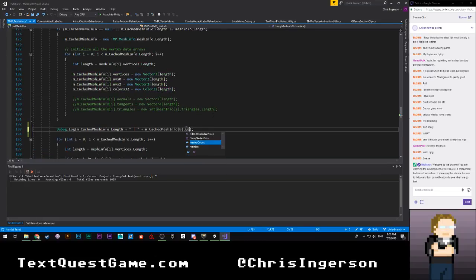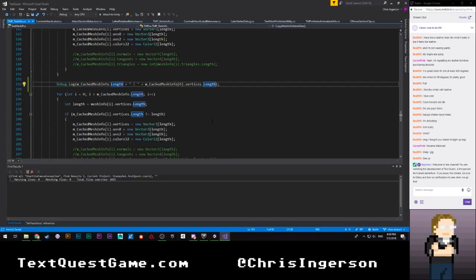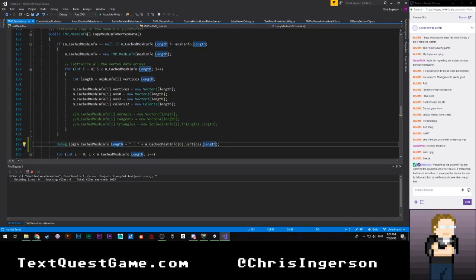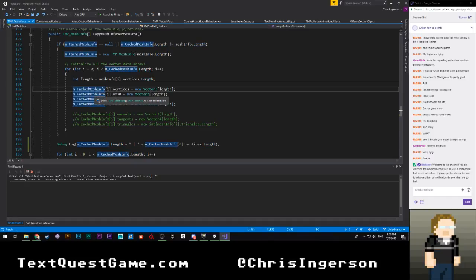Maybe I should say not vertex count, vertices dot length. Let's try that. Maybe that will give me a more accurate telling of it. Seems strange, but possible. Actually, this is exceptionally weird now that I think about it.